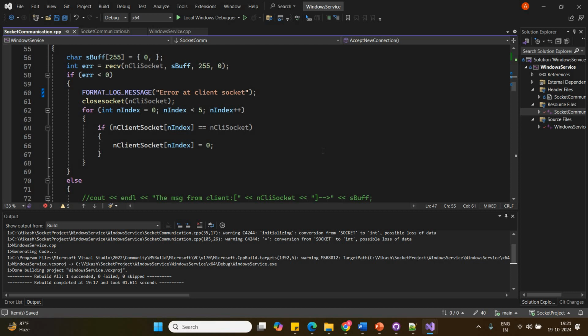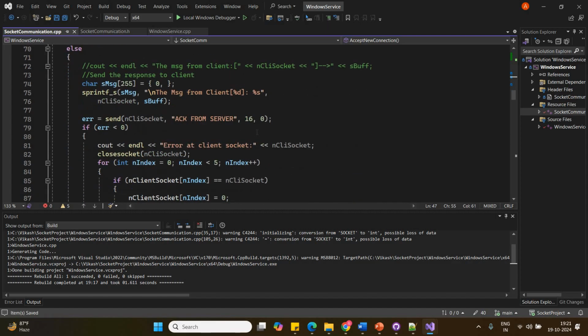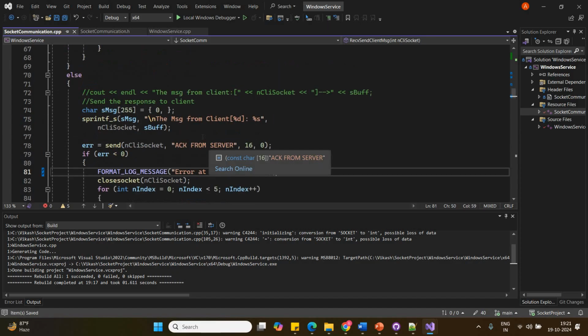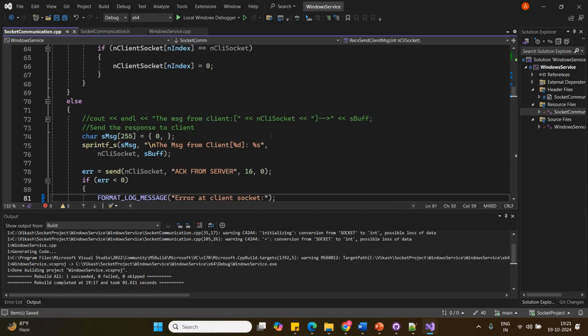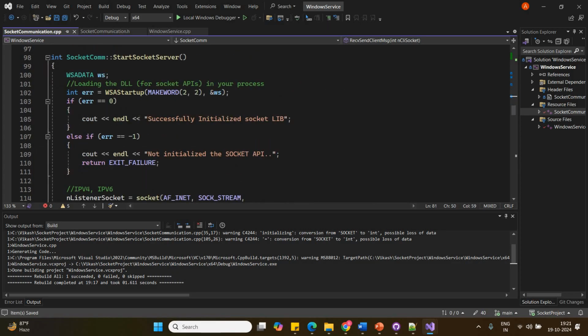So now I need to have this one as printf. This socket is this. Here I need to have again this one like message. This client socket we will add later on. Okay, we will add another one. So here we are fine where we have added. Now we will add in here.